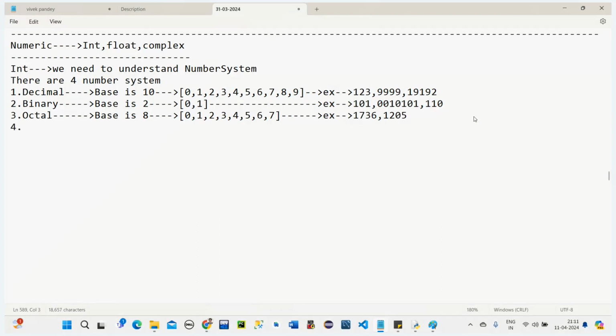And fourth one is hexadecimal. What it is? Hexadecimal. Iska base jo hai 16 hai. Now let's see what are the numbers it has. Pehle to it has 0 to 9. 0 to 9 matlab kya hai? Decimal. Decimal 0 to 9 plus it also has A to F, meaning I am just writing A B C D E F. Now can you tell me what is the total count of this? 0 to 9 to 10 ho gaya, then 11, 12, 13, 14, 15, 16. Yes? Then that is the reason we call it 16 base. Iska base jo hai 16 hai.